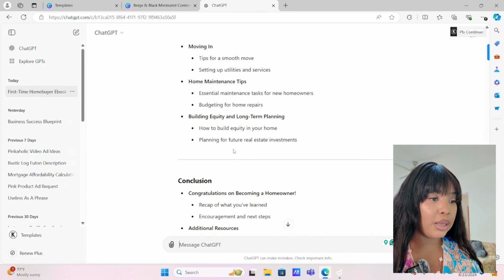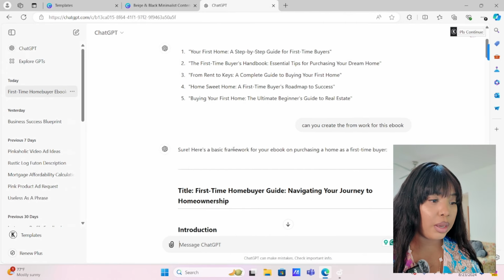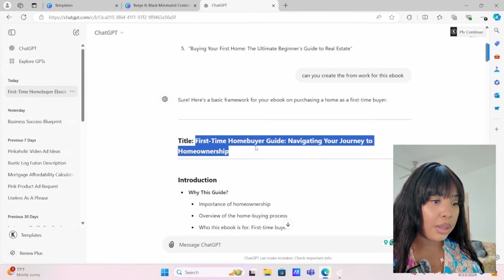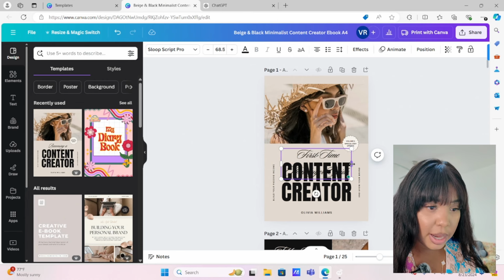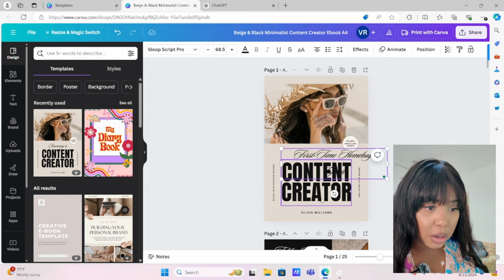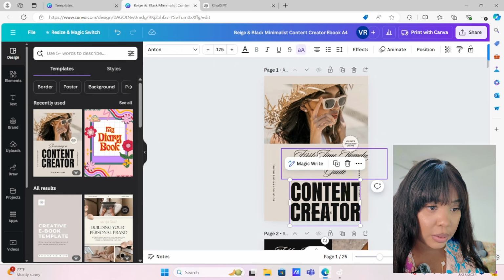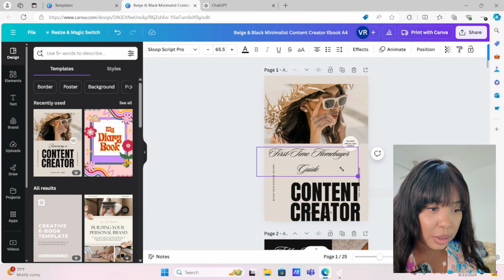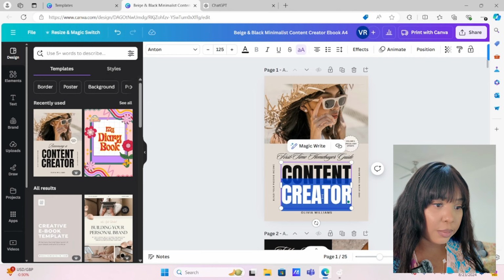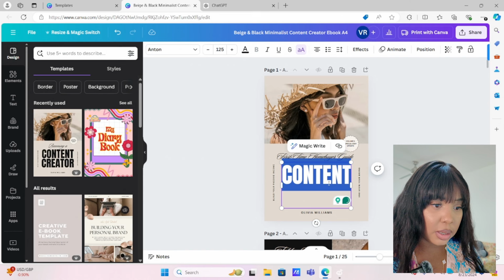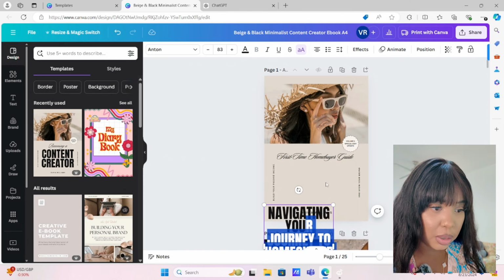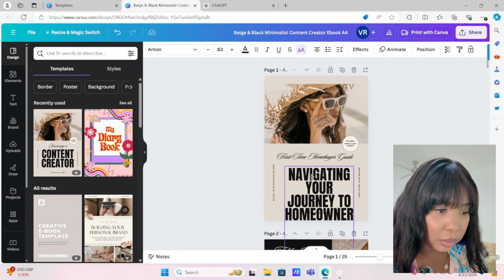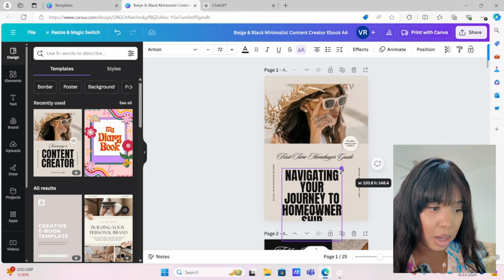So let's go back to the title of the ebook, and we're going to copy this and we're going to edit this one. I'm going to paste this here and I'm just going to drag that out so that it correctly fits because we want everything to fit in here perfectly. So, and we're just going to paste this in there. And of course we have to drag this down to make it a bit smaller because everything has to fit in here perfectly.